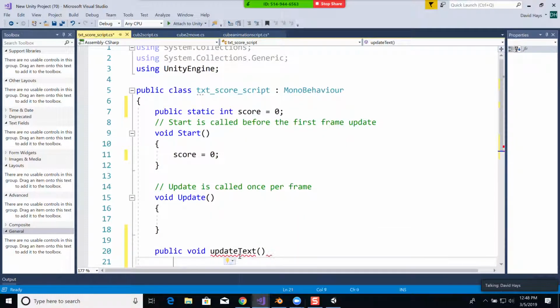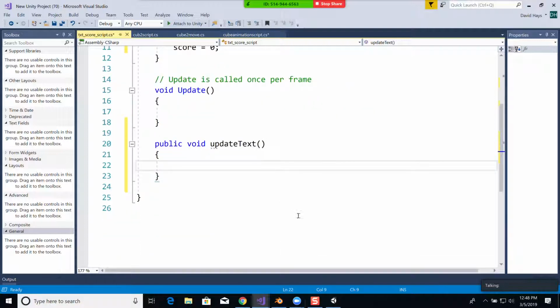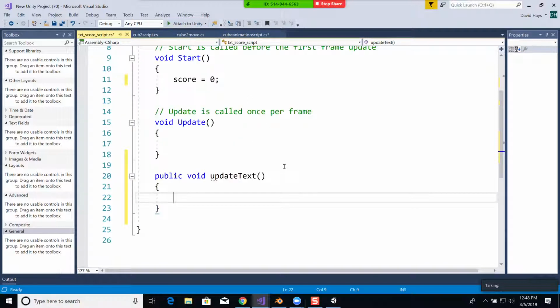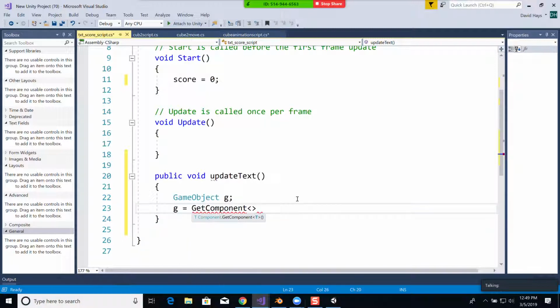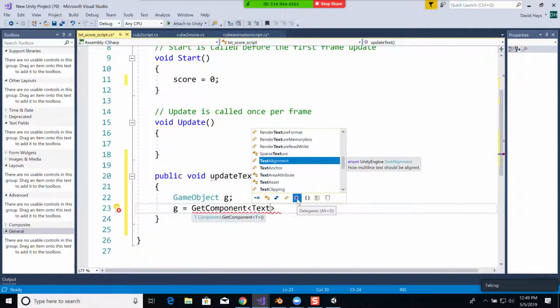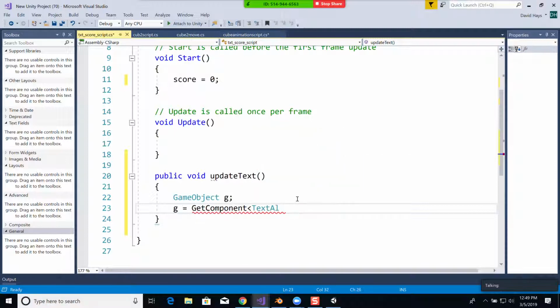Update text. And game object G, G is equal to get component text. Oops. Actually, I'm drawing a blank.